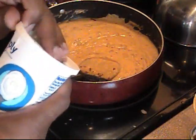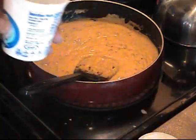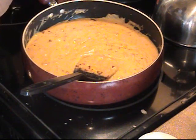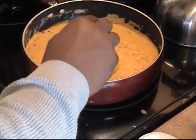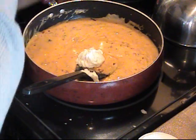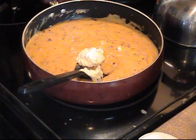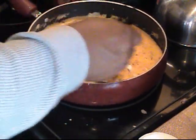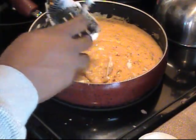And a little bit of sour cream. I don't know how much sour cream it is. It looks like it's going to be about a heaping tablespoon. A shot of sour cream. Sour cream, not shower cream. Sour cream into it. Again, the bacon and the sour cream. I know I didn't mention it at first, but inspiration hit, so I decided to add them.